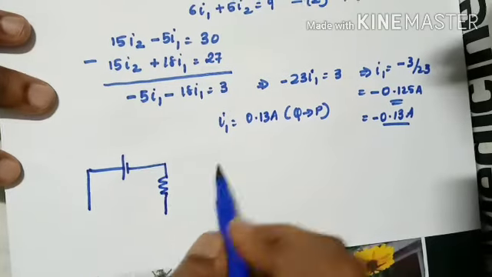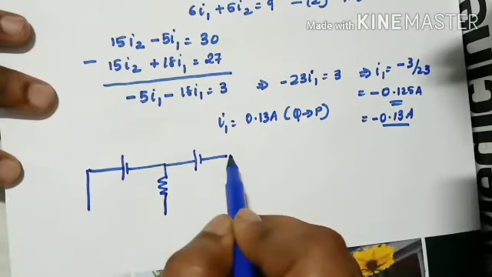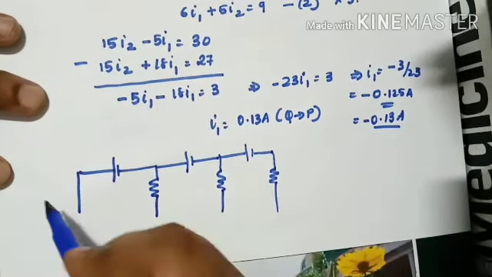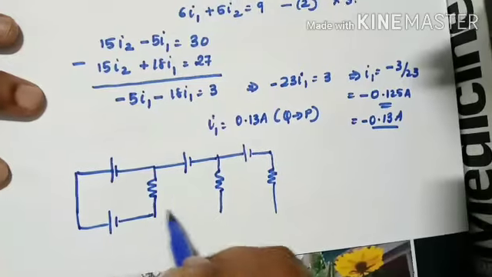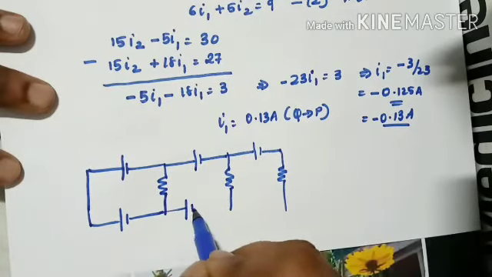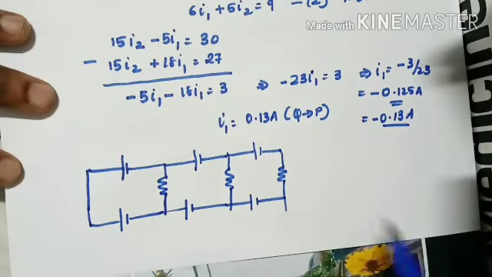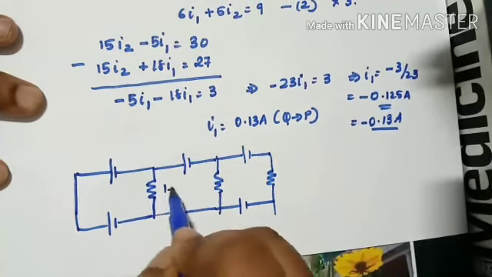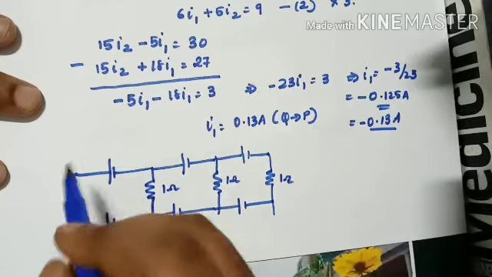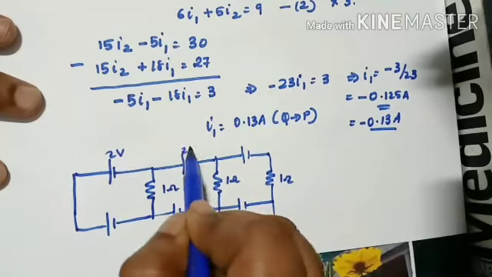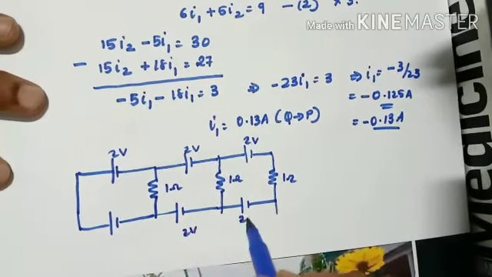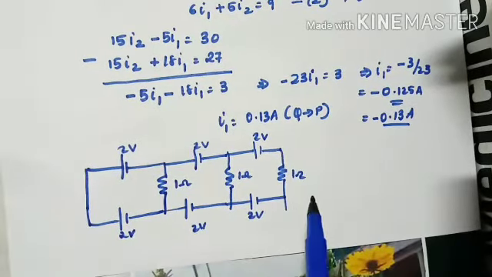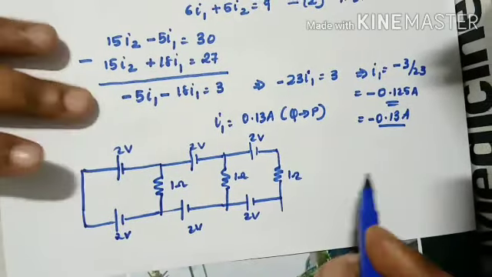So resistor, a supply, okay, right, okay. Now there are 3 resistors and all 3 of them are 1 ohm. So this is 1 ohm, 1 ohm, 1 ohm. All the voltages are given as 2 volt. So this is 2 volt, this is 2 volt, this is 2 volt, 2 volt, 2 volt, right? Okay. And this is the circuit given, and let's put this question.